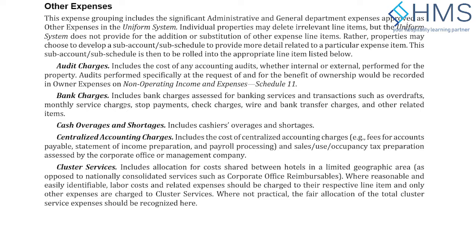Then you have centralized accounting charges and cluster services, which are shares of expenses for accounting process, HR process, income audit process, or payroll processing, which are controlled by centralized offices or by the clusters. So maybe for a cluster of 4 or 5 hotels, the accounting is done at a central level and then charged back to the individual hotel. The cost of that will be in this department.